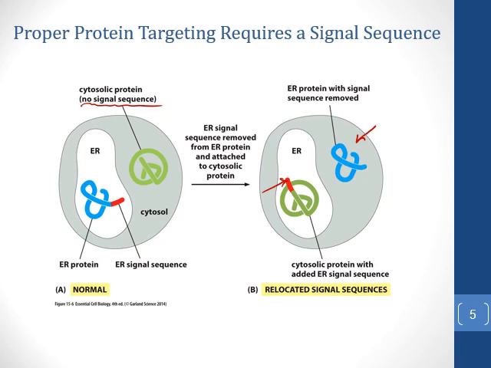It tells you that that signal sequence is both necessary and sufficient. It's necessary to get the protein to the ER. You know that because if you remove it, your protein doesn't get to the ER. So it's necessary. It's also sufficient because it tells you here that if you've got this cytosolic protein, all you have to do is put the ER signal sequence on there and it's going to go to the ER. So it's sufficient. It doesn't require the signal sequence plus something else. That's enough. So the point is that these signal sequences are very powerful targeting sequences. Their job is to ensure that that protein gets to the right location.